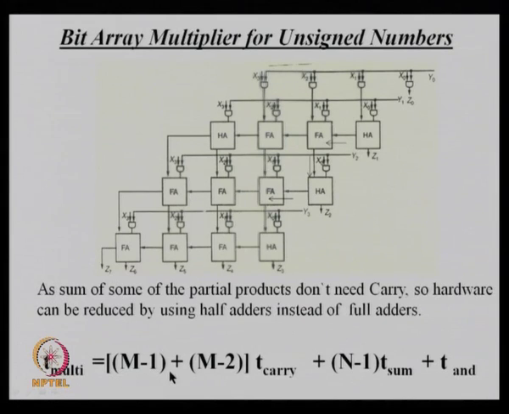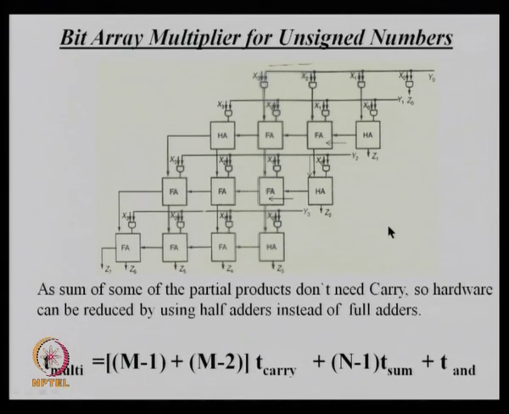So, you have m minus 1 plus m minus 2 carry for x and y, I mean for the word, one vertically down, one horizontally down. So, the delay is associated with m minus 1 plus m, if this is of course m cross n carry. So, this is the net multiplier delay. I may tell you again, the delay is essentially from this path. This is the time delay I evaluate.